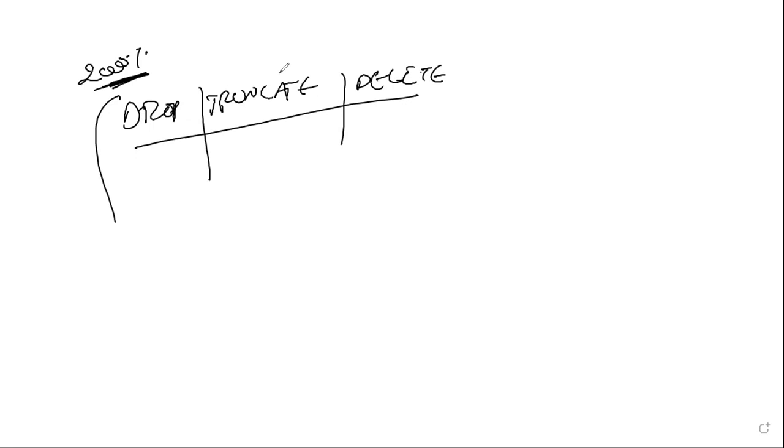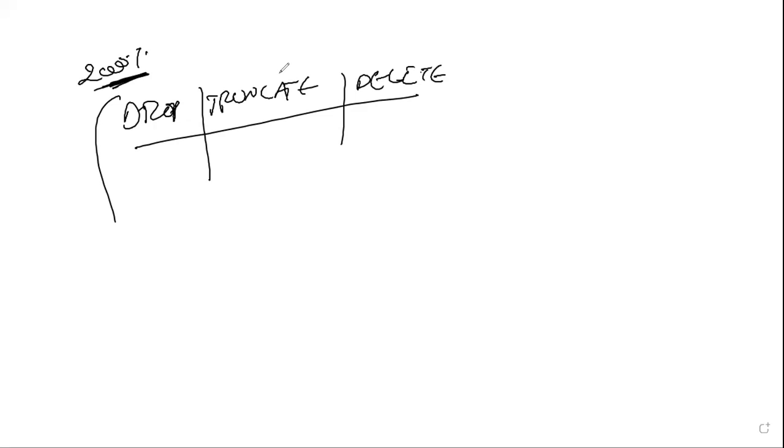When we apply delete on top of the table, it will delete only the data.